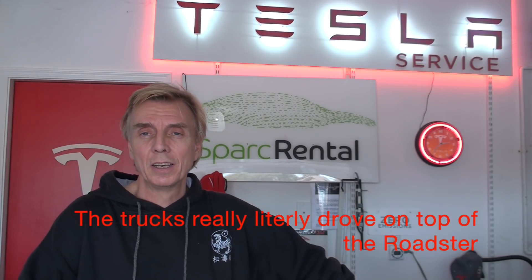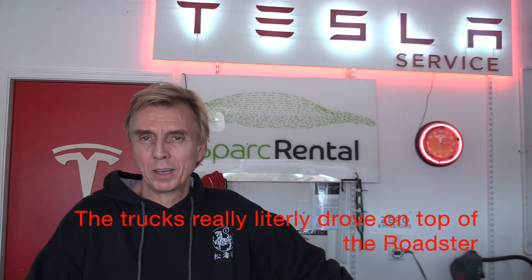Today we're talking about the Roadster brake lights — an additional brake light I had to install so people can see me. The Roadster got hit twice on the rear by monster trucks here in Arizona. The Roadster has a very low profile and drivers don't see you. The accidents happened when I was in the right lane and they were in the left lane changing lanes without looking — I got hit in the back. That happened to me and my wife, so the decision was to put a really bright brake light on it.